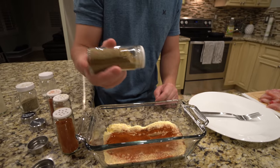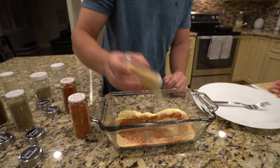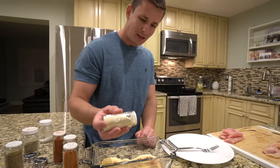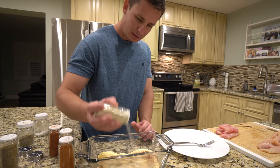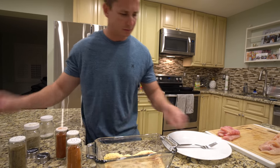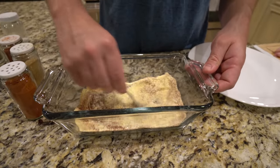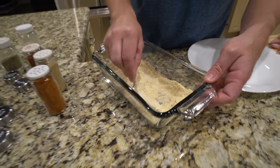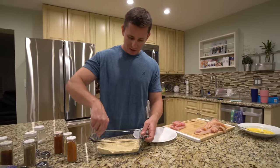Celery salt. Garlic powder. Lots of garlic powder and some onion powder. Not a lot. Onion powder is very strong. Okay. Give it a good mix. I don't want it to just be a plain old fish batter. I want it to have a little Cajun zing in there.